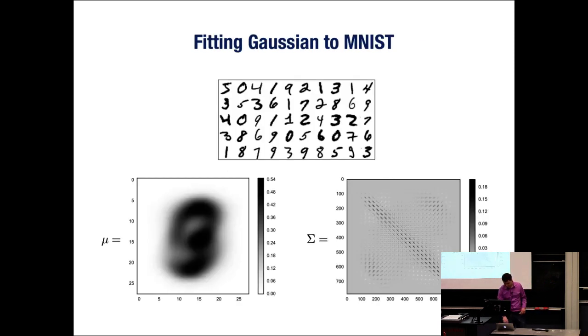Before I go, well, I can show this next time. If you look at the slides too, I have essentially, if you take MNIST and you fit a Gaussian to all of MNIST, this is the mean digit. So this is if you average all of them together, you get this digit. This is the covariance. So here I'm showing it in the vector space, all 784 pixels here. This is the covariance matrix in that space. It's sort of hard to see what it's actually doing here, but basically it means that there are some points that are highly correlated, some points that are not. But it's a little bit odd because we can't really think about these things as vectors very well.